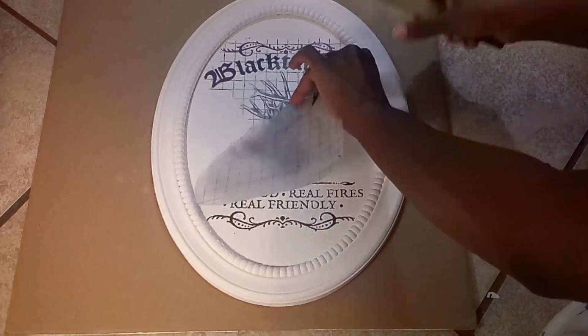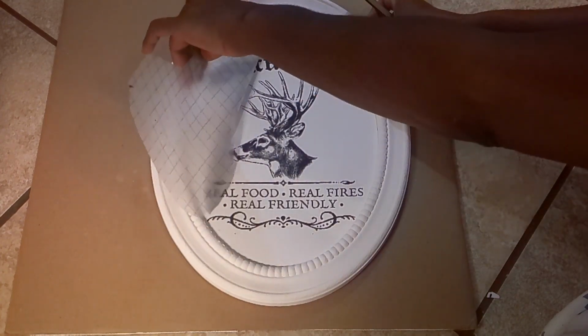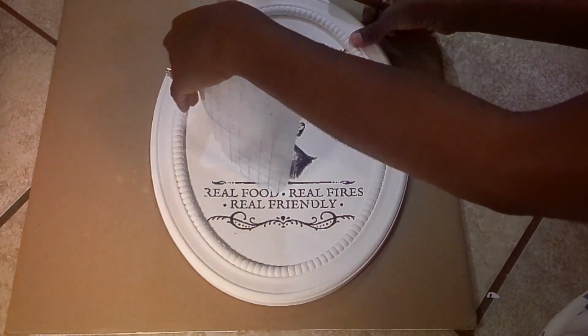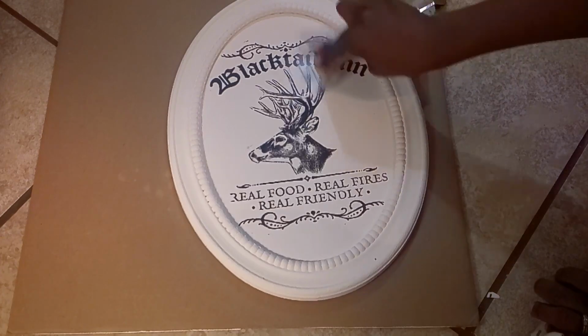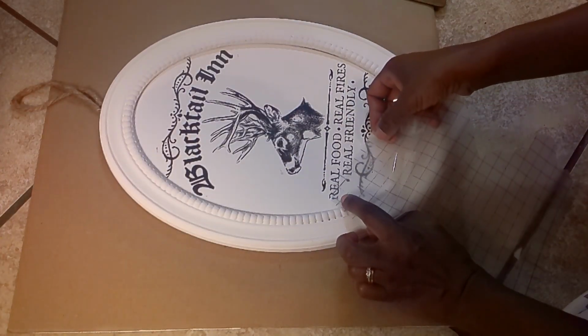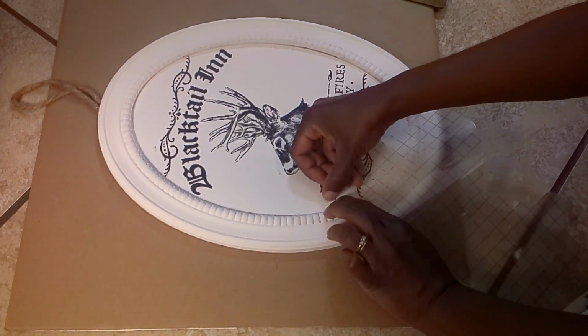The frame was already painted white because I was actually going to use it for a different transfer. I was going to do a transfer DIY back in December for Christmas, but I never got to it. So here I am just varnishing it after I put the transfer on. As you can see there, my R is a little messed up, so I found that little piece and I'm just gonna go ahead and add it to it.